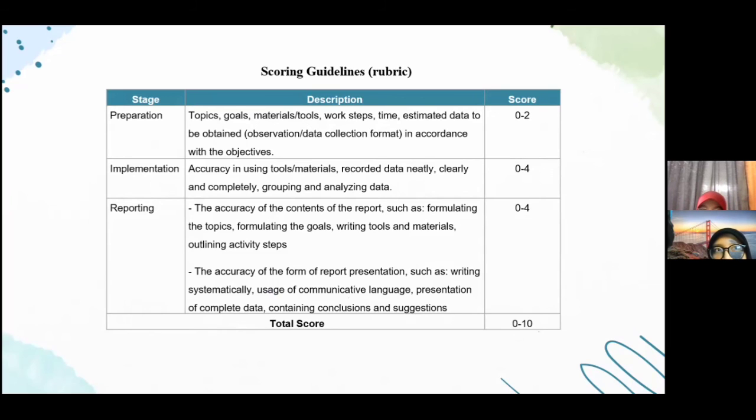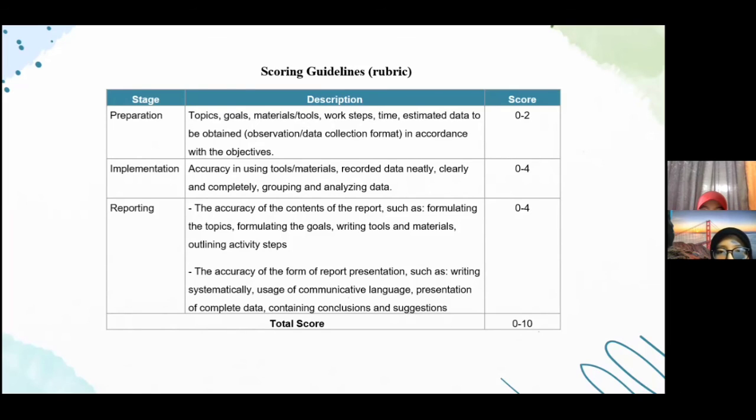We give the score with the range 0 until 2. And for the implementation, the description is accuracy in using tools or materials, recording the data neatly, clearly, and completely, grouping and analyzing data. We give the score 0 until 4.